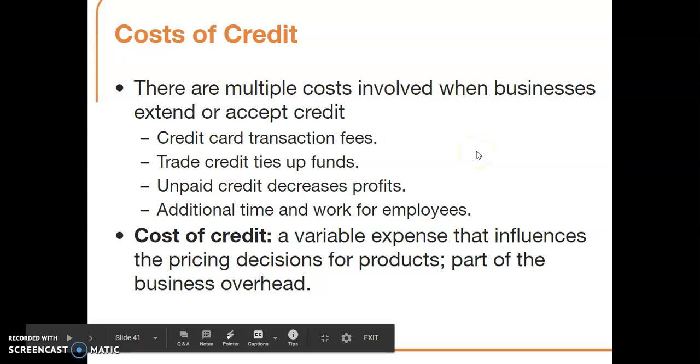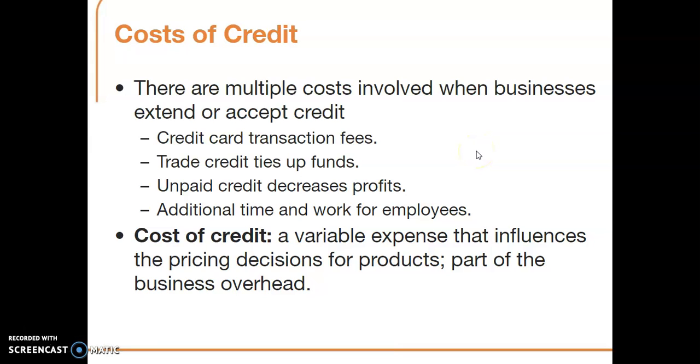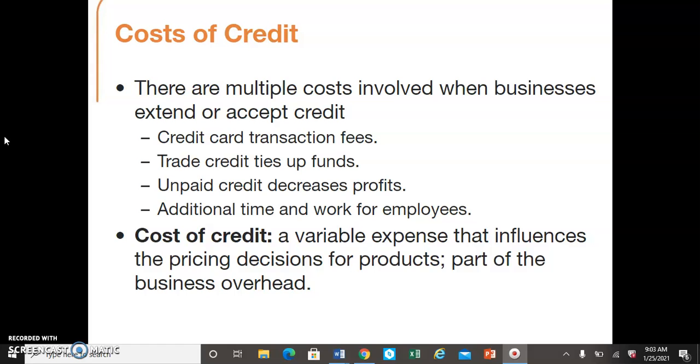Now, there are multiple costs involved when businesses extend or accept credit. The first is credit card transaction fees that we already talked about. However, trade credit, which we just talked about, ties up funds, which means they have all of this money sitting in accounts receivable, but they don't actually have that money in their hands yet that they can utilize to build their business. Another cost associated with accepting credit is the risk that the credit could not be paid, and so they might not get that revenue. And yes, there are means of going after people who don't pay.